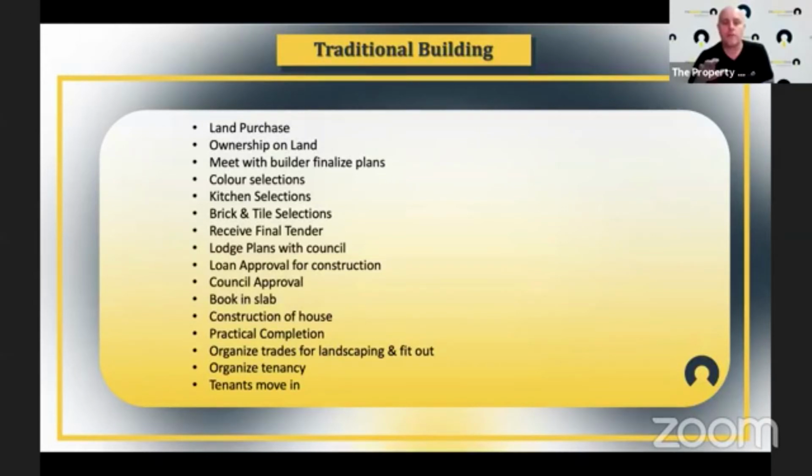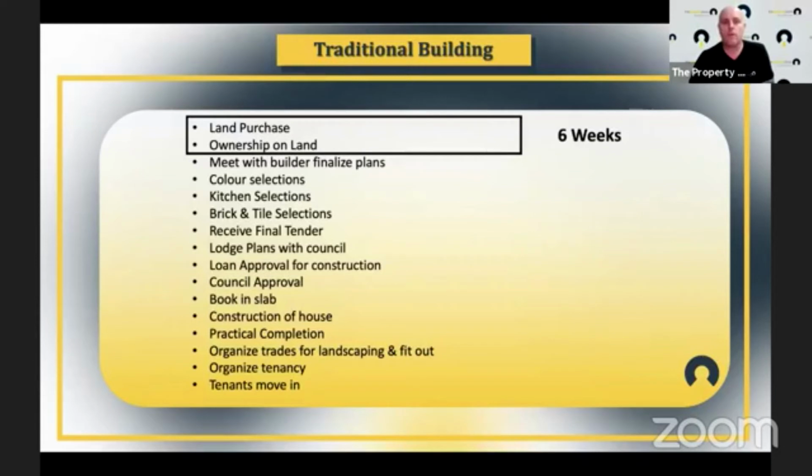So under a traditional builder, you buy your land and you take ownership of the land. Most of those builders will not prepare plans or really do too much with the building part of it, because you don't own the land yet. Normally, if you buy land and, say for example, the land's ready to go, you would take ownership in 6 weeks' time, or 42 days in most states.